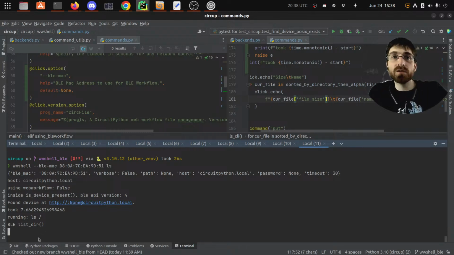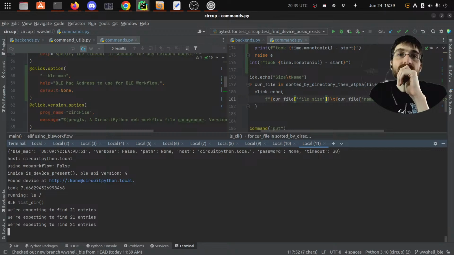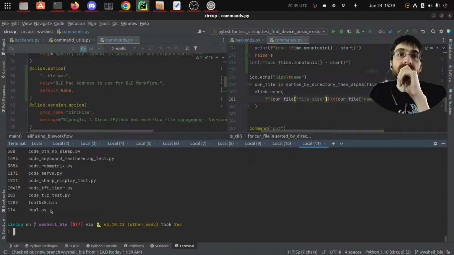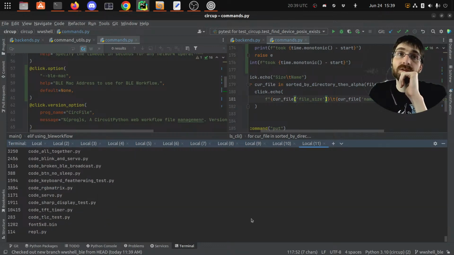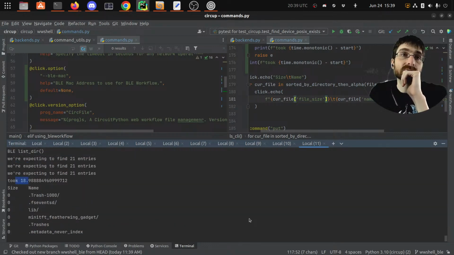I also don't know, though, if it counts when it connects or when it's reading data. 18 seconds. Even 30 might be pushing it, honestly. We might want to try 40. I don't know.